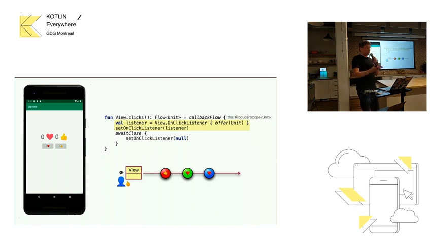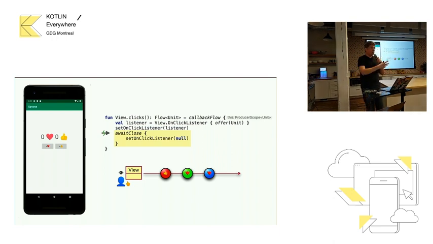Whenever a unit is offered onto the flow, it's basically going to say something happened. We're going to need to decide what that means later. So we assign that listener to the click listener, and we need to do one more thing. So we call await close before being done here. The reasoning is that whenever you set up a callback flow, if you wouldn't be doing this, whenever you start subscribing to this flow, it would run through the code, assign the listener, and stop, and it wouldn't emit anything.